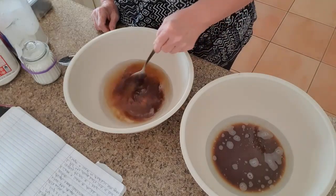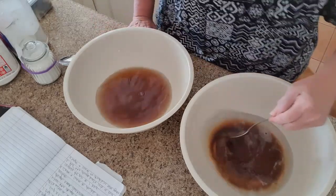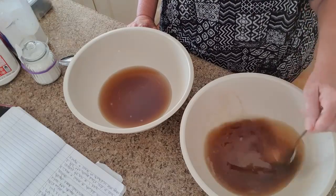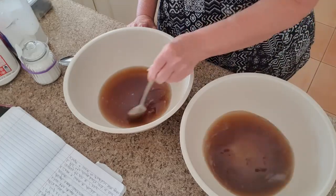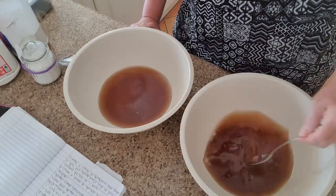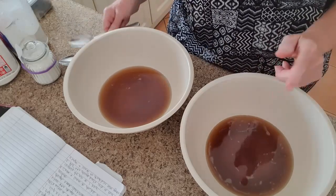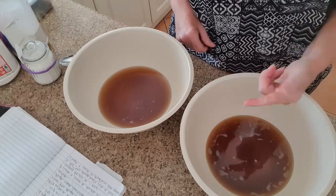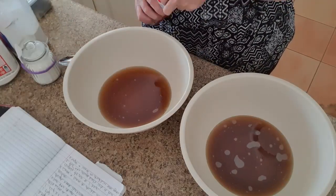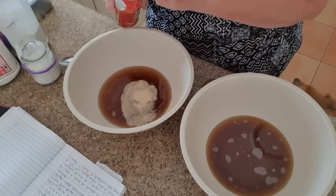So I just want to dissolve that sugar in that water. And I'm just waiting for the water to cool a bit. So just test your water. Now it's a little bit warm still. It should just be lukewarm, which means when you put your finger in, it should feel about the same temperature as your finger. Okay, once that water is lukewarm, then we add our yeast. So it's 3 teaspoons of yeast.